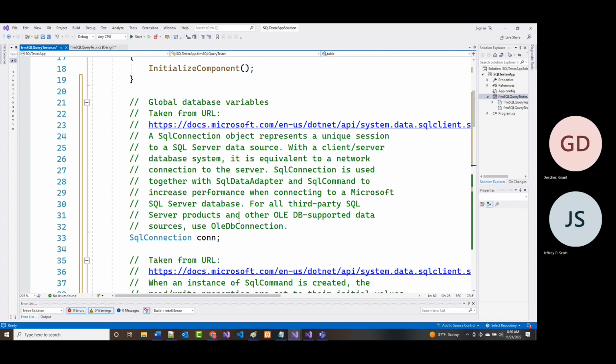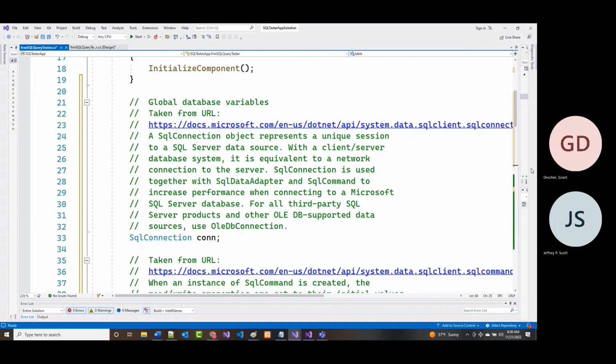Now, I don't think that every single thing I'm going to say right now is going to totally make sense, especially for those of you who maybe have not read the chapter. This might make very little to no sense. But I want to go over everything that's here. As you can see, I did put in comments and hooks into the Microsoft documentation, and this is where I got these comments from.